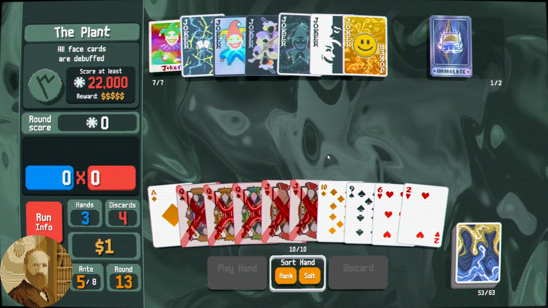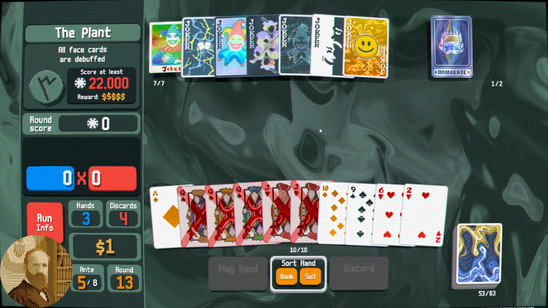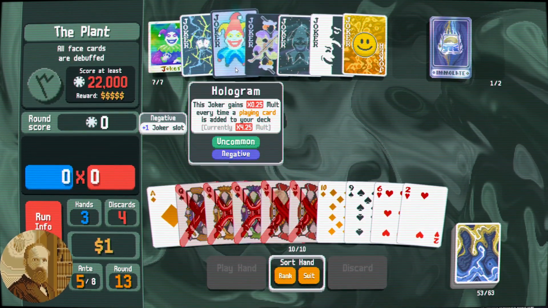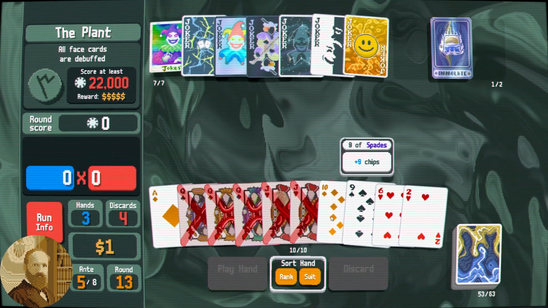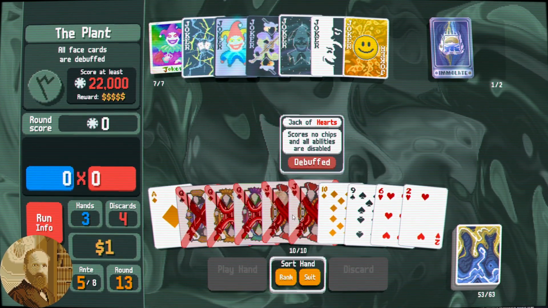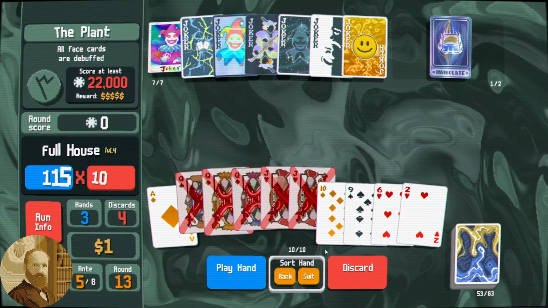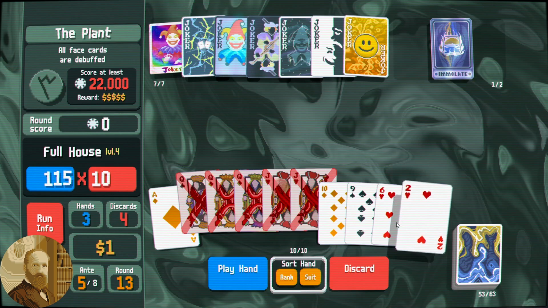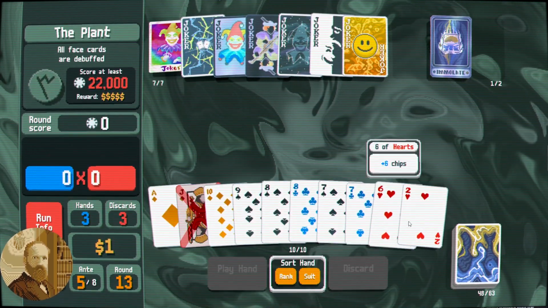Oh. We just ran into the plant. That's sad, but I think we have enough built up here to withstand it. Probably use our aces for this.